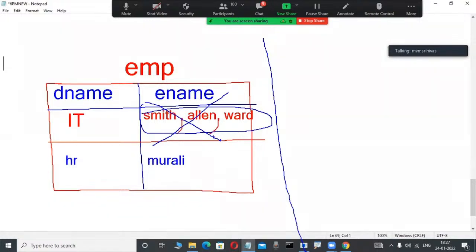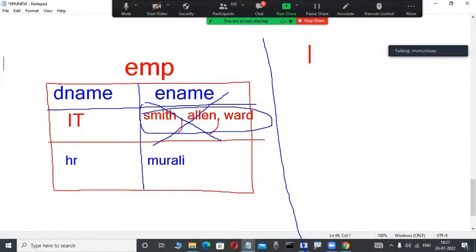Actually, this table is not a problem. Table creation also works here with Smith, Allen, Ward. But why is this not recommended? Every cell having a single value means table creation is not the problem. Another thing is the problem. What is that? Observe, very important. E. F. Codd, a mathematician, introduced the relational data model in 1970.